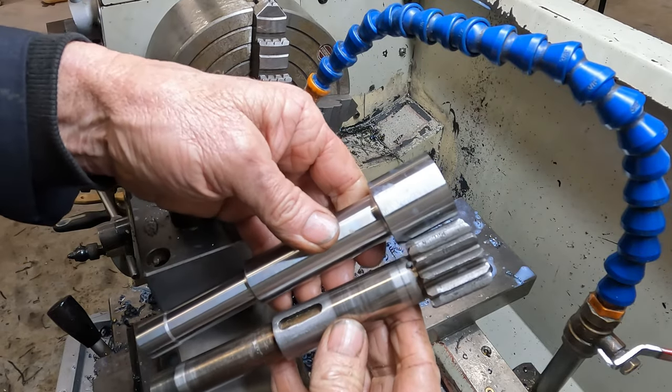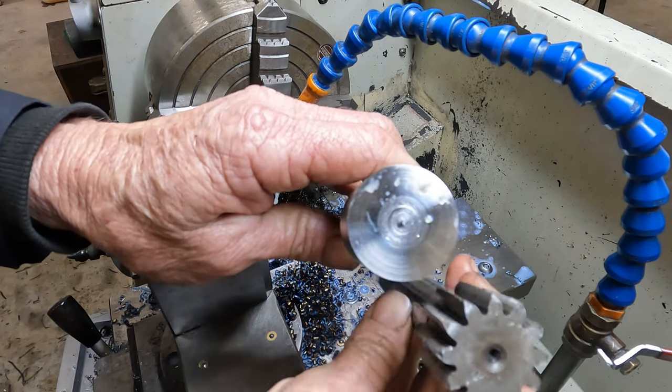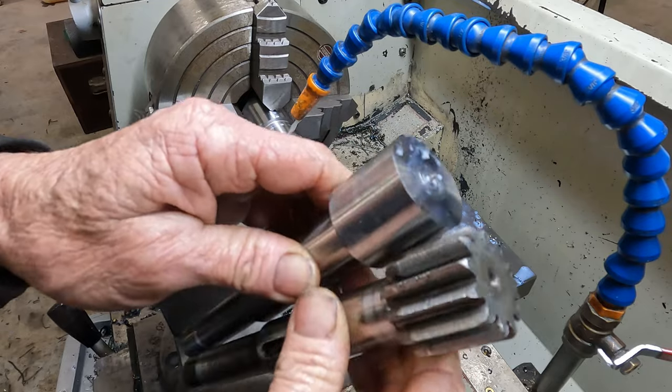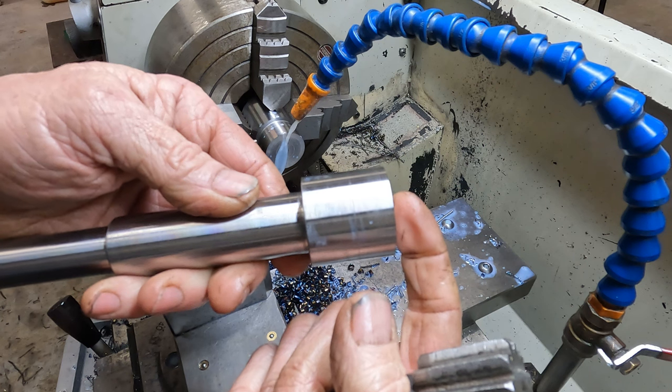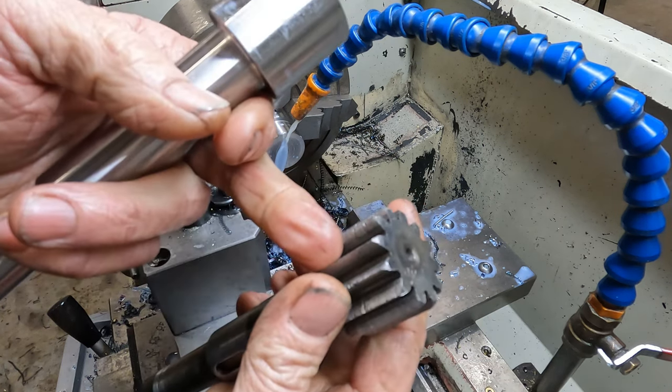So what we'll do now is we'll turn our part over, we'll face it off, and we'll put a center hole in it. The center hole will give us some support with the tailstock in the milling machine when we come to cut our gear.